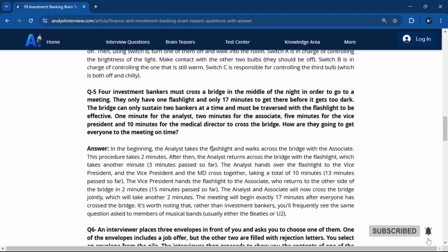Okay, so let's lay it all out there for our listeners who might not be familiar with this puzzle. Absolutely. Let's set the scene. We've got four investment bankers. Probably fresh out of a late-night meeting. Definitely. They need to cross this bridge to get back, but it's pitch black, and they only have one flashlight. Essential item for crossing. And to make matters worse, the bridge is old and rickety. It can only handle two people at a time. And here's the kicker.